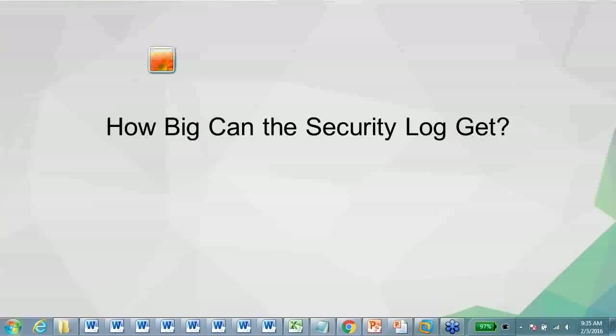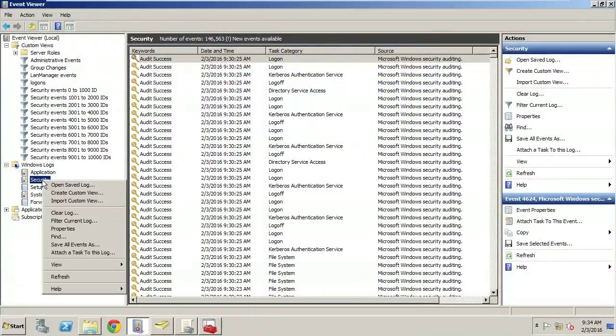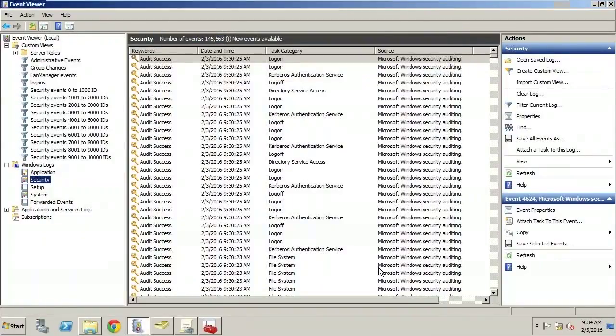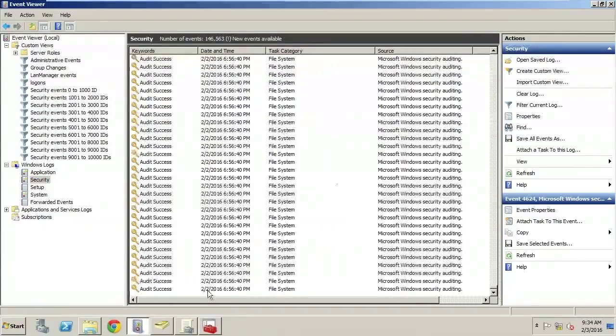Because most of our organizations have the log set up, let me go back to the security log, most of them have it set up to overwrite events as needed. That means that we are overwriting events as they come through. Today is the 3rd of February, and my log goes back only to the 2nd.